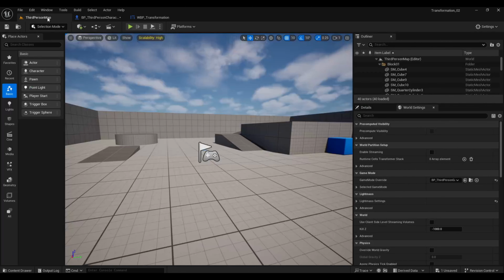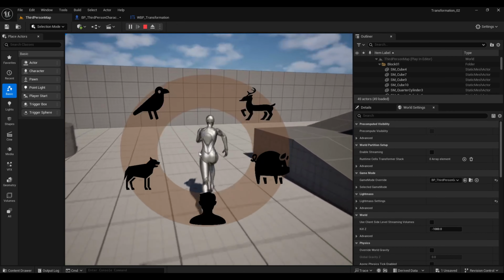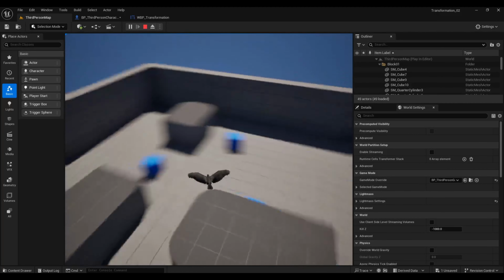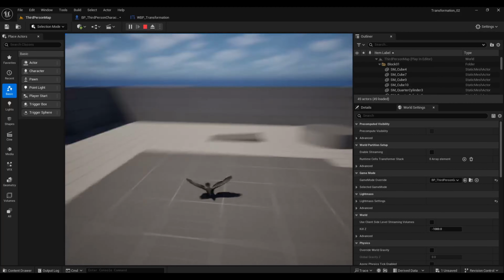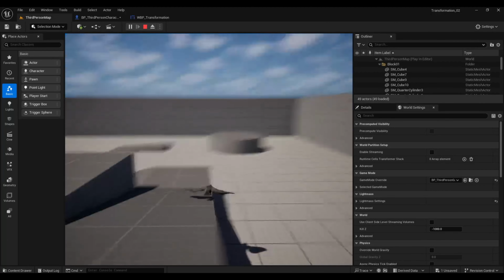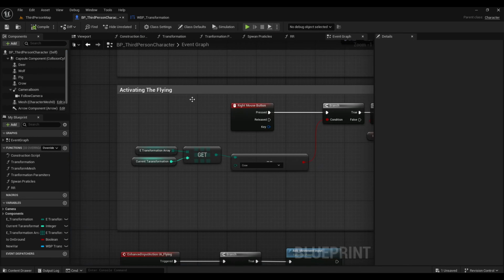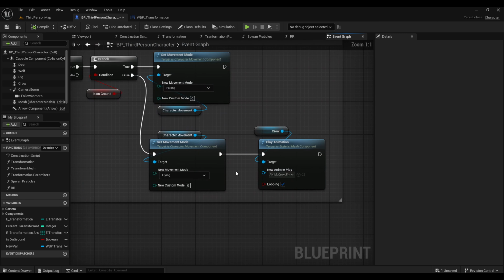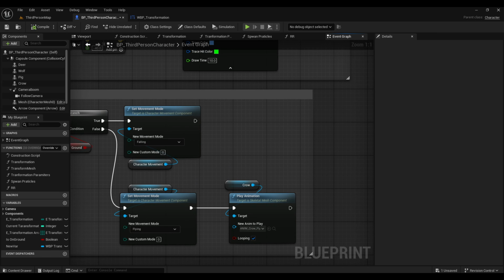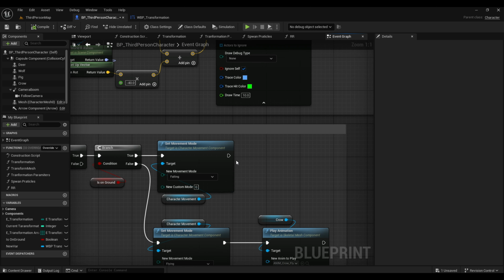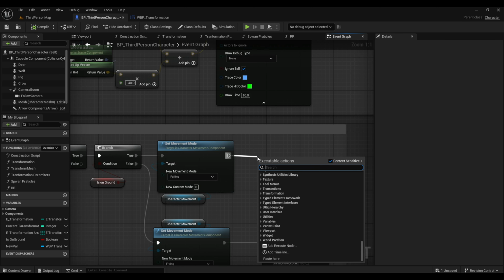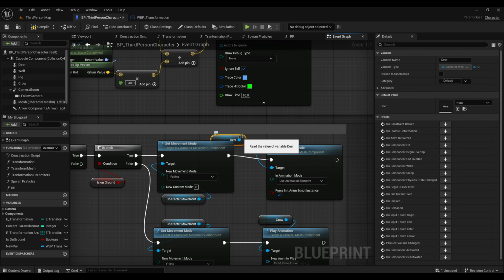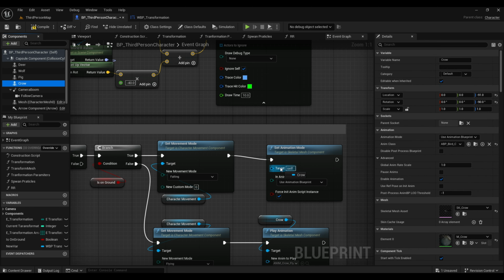Now one more thing that we need to do, let me show you. Once we transform, now we can fly, but after reaching the ground, I will press my X, and nothing will happen. But I want it to come back to our walking mode. This is not possible yet because it's looping. Where's the function? There you can see this animation is continuously looping. So we want to come back to our normal animation blueprint. For that we will search for set animation mode, and we will use the animation blueprint of our crow. I will simply drag and drop it here.